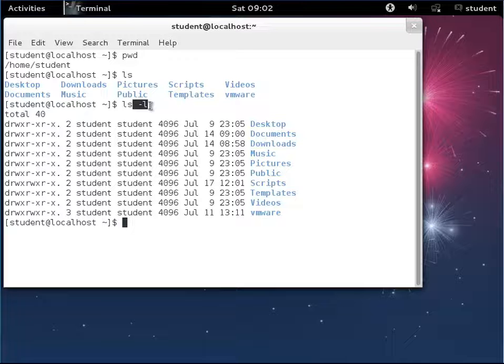Now, because we're writing this as a shell script, we can actually see if anyone typed anything when they ran the shell script, to go along with the shell script as an argument to it. So we can set it up to where we can process arguments the same way you would an ls -l, for instance. Or, for instance, this cp command or copy command has 2 arguments, right? I can say /pictures, and then I could move it to /public maybe, right? I can copy it from one place to another.